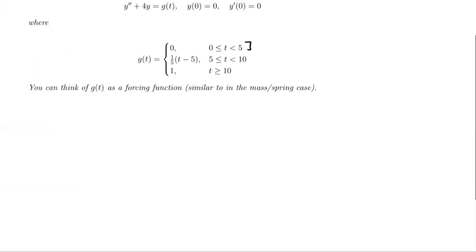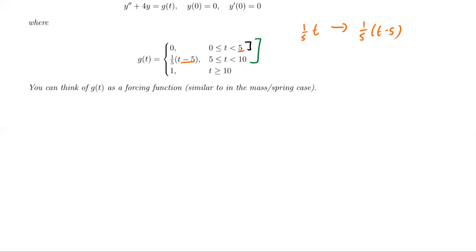Let's see what happens if we include the other part of the domain. Now, this is saying that at t equals 5, we want the switch to turn on and become the function 1/5 times t minus 5. Now, notice that this has the right form for what we need, because this looks exactly like the function 1/5 t, but shifted 5 units to the right. So the time at which you switch the function on matches the shift in the function, right?